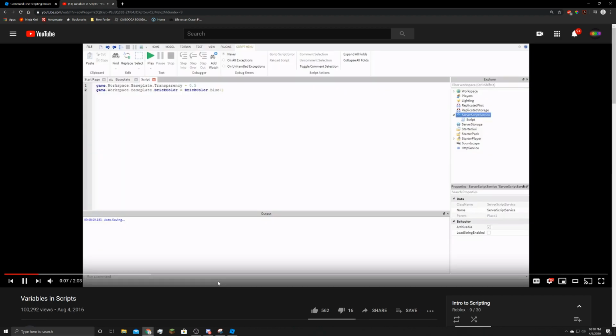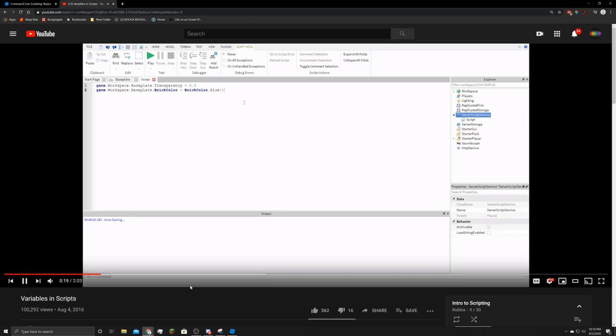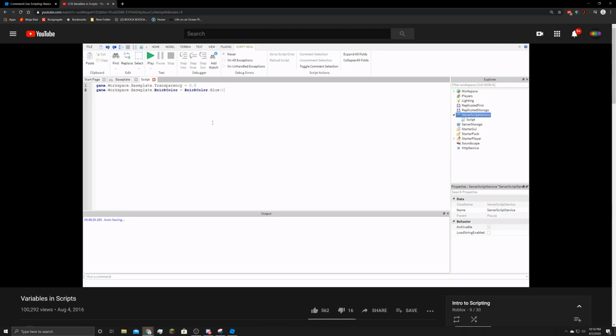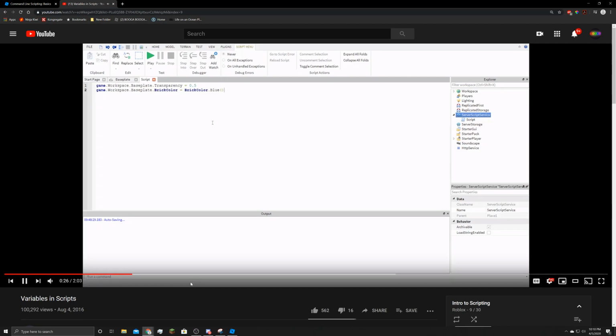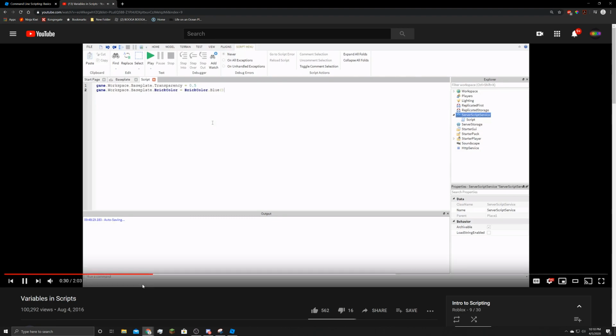In the last video, we used the script to change the properties of the base plate. But did you notice how we had to type out game.workspace.baseplate each time we wanted to change a property? It's not too bad if you're just changing one or two things, but if we want to change a lot of properties, this will get tedious and will be really hard to read. Fortunately, we can make our lives easier by using variables. In an earlier video, we stored strings and numbers inside of variables, but we can store Roblox objects like parts in variables as well.